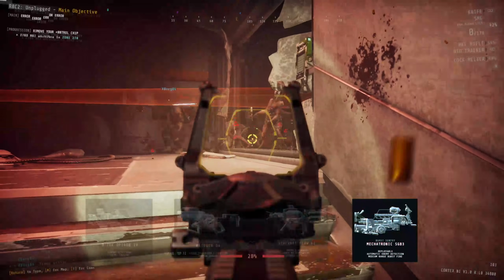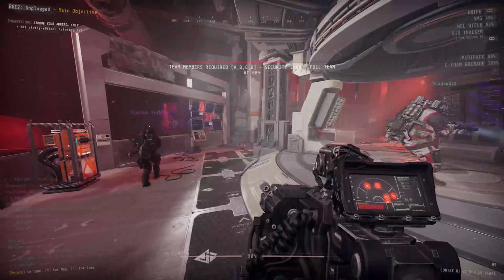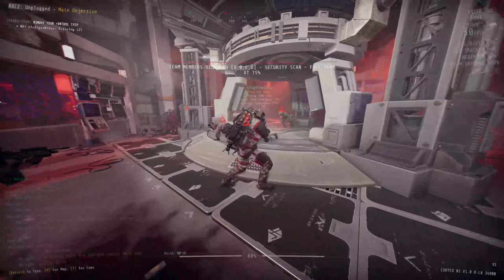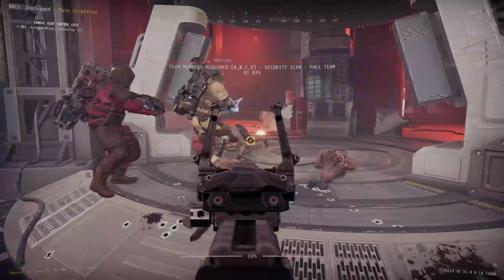If you really want to, you could swap out the sentry for a different type. I would say maybe go for a sniper sentry if you want to, just because there are a fair amount of chargers and giant chargers in this level. But if you want something that's just universally good in pretty much every situation, burst sentry is always the way to go.